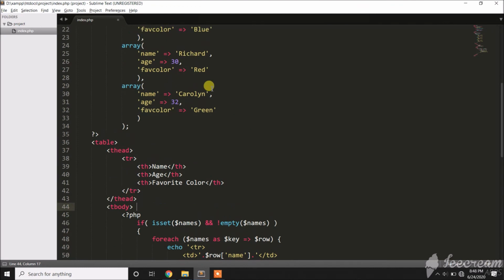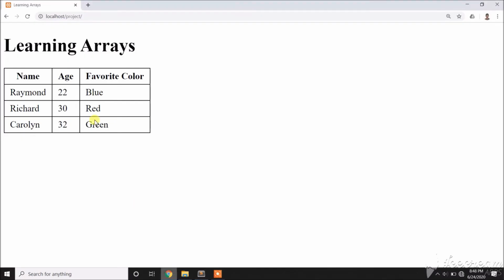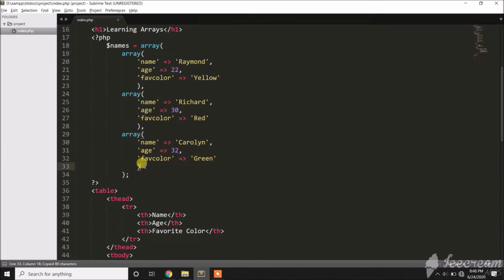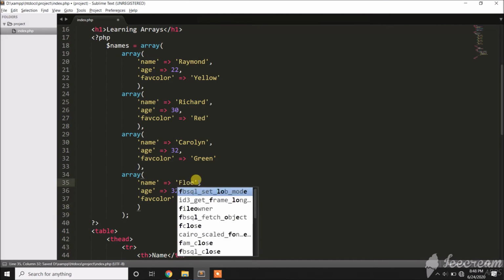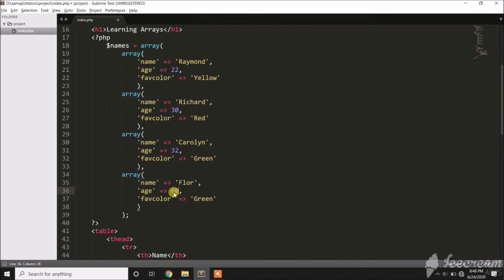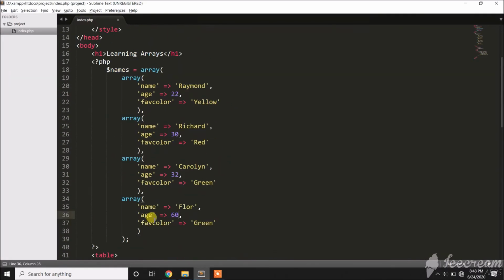Okay, if we try to change the value here, sabihin natin yellow, string. Otherwise, it may cause some error. Okay, and refresh. Yan. Okay, so kahit ilang item pa dyan, magdagdag pa ako ng item. Sabihin natin floor and 60 and refresh tayo. Yan. Okay, so hindi na natin minamanage dito, only we're just going to add yung item dito.